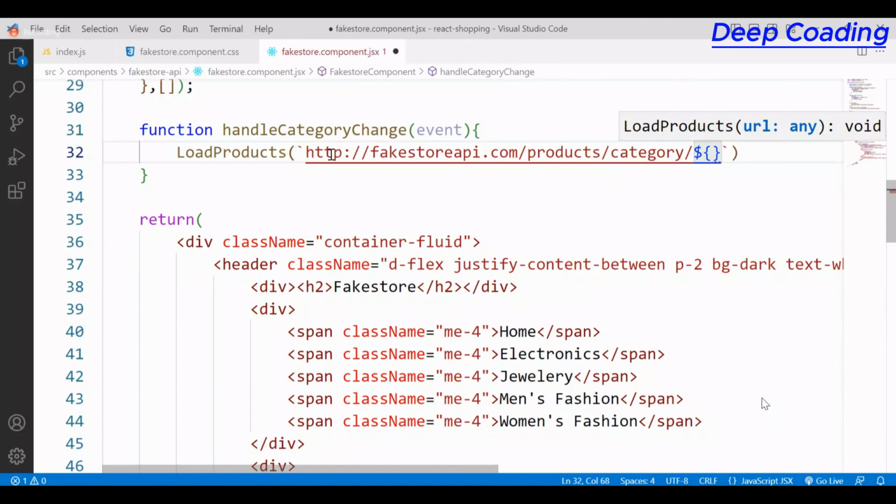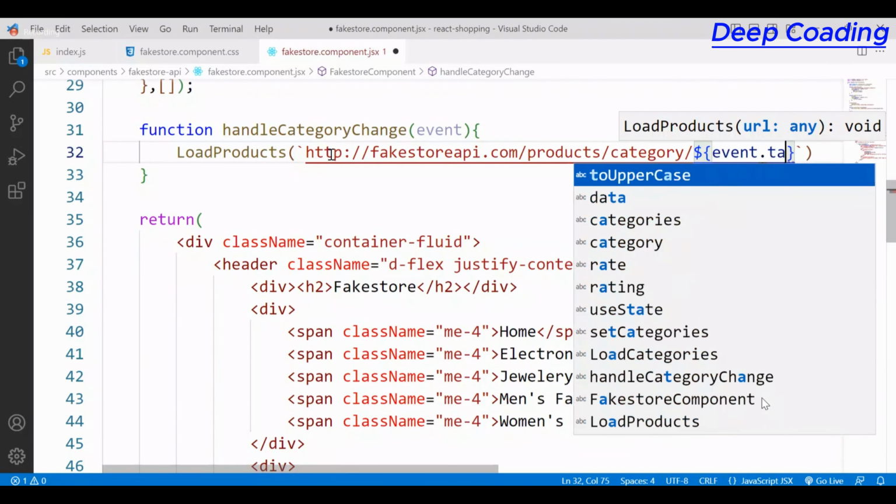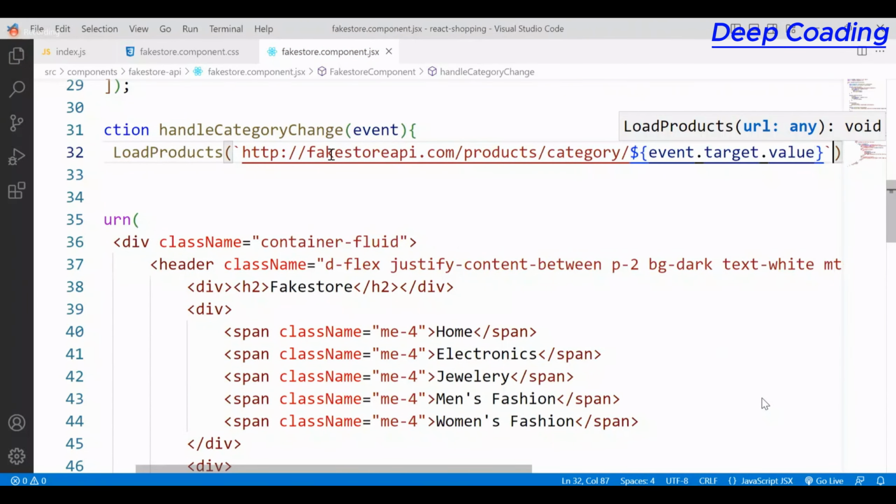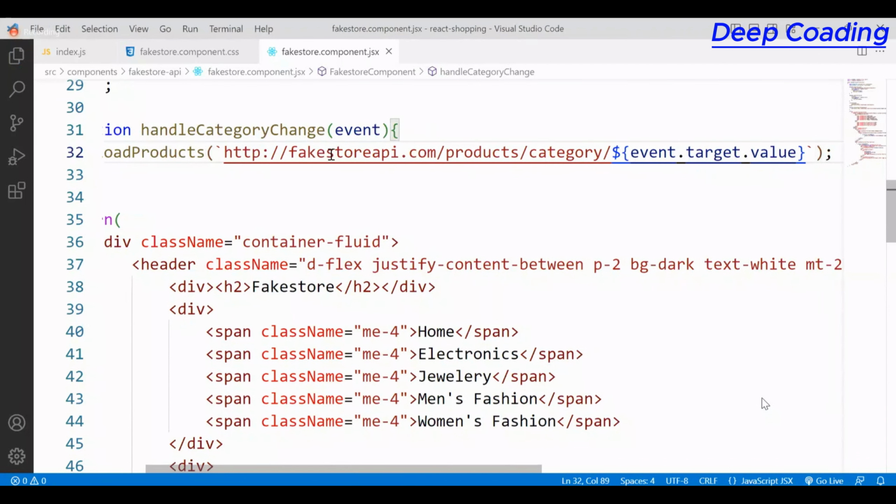This category name we will bind, coming from event.target.value. You saw that, I explained last session. This returns the value that is selected or entered inside a drop down or a text box, anything. Now what is the meaning of this? It will load products whose category is the category you selected.